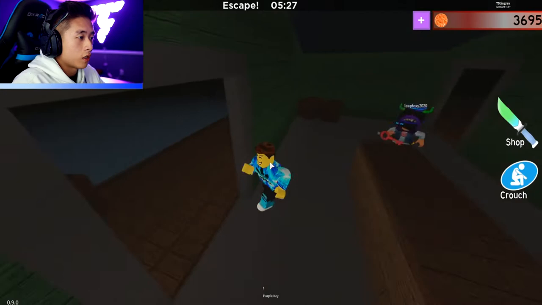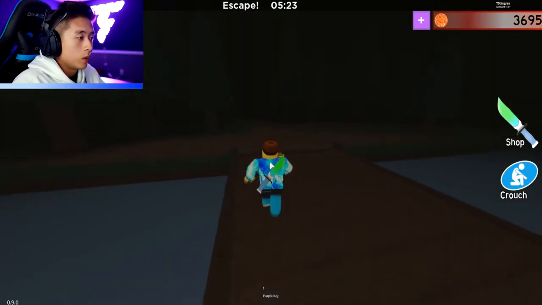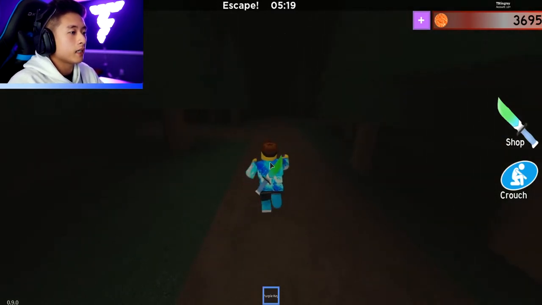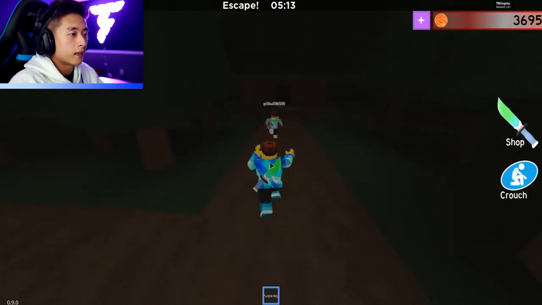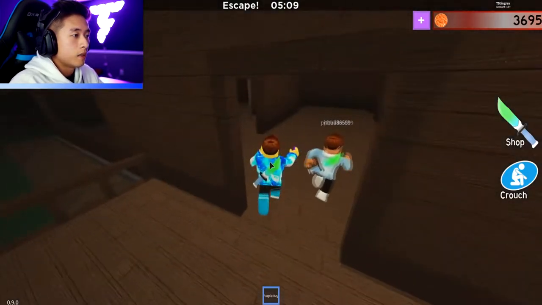Okay, let's go check over here just in case there's something in here. Okay, it's just a lock. Come on, come on. We got this, guys. We don't want to fail this again. I don't know where Bakon is, but we don't want to fail this again. Oh gosh, come on. I got the keys, my boy. I got the purple key. I don't know what this does. But I got the purple key.